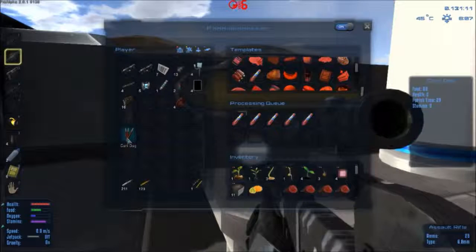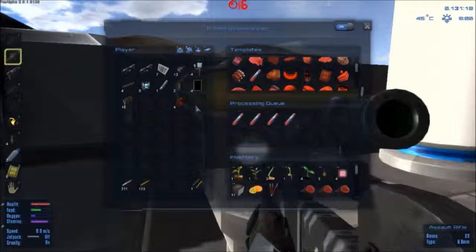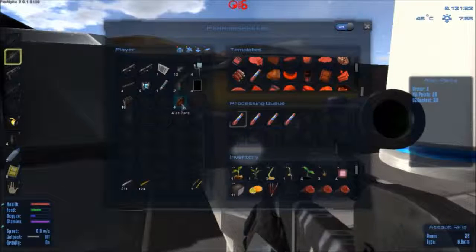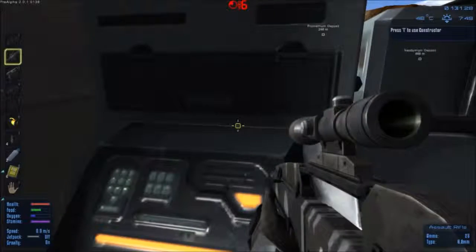Corn dog. Food 50, health 0, perish time 29, stamina 0. Well, it's not food to live by. Alien parts. O2 content 30, hit points 20, armor 5. I don't know what to do with that yet. But we'll find out eventually.